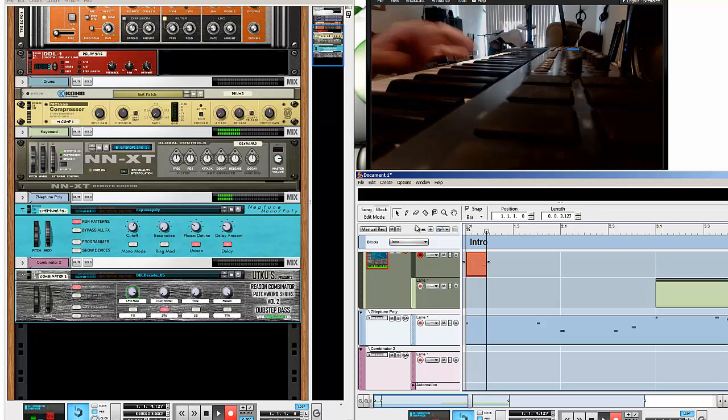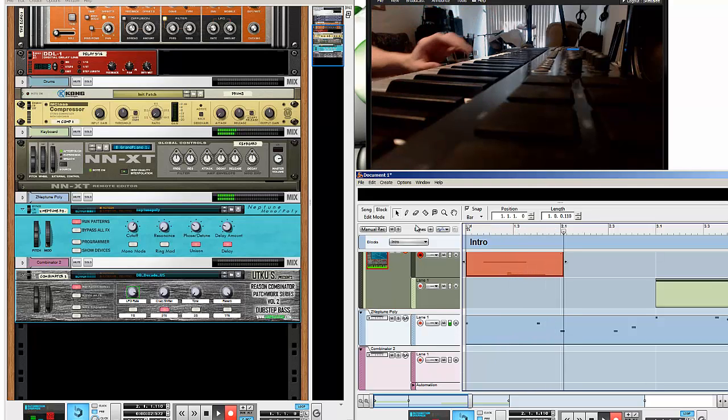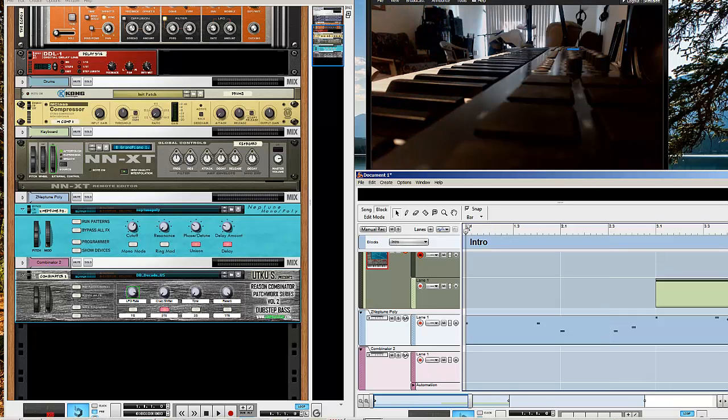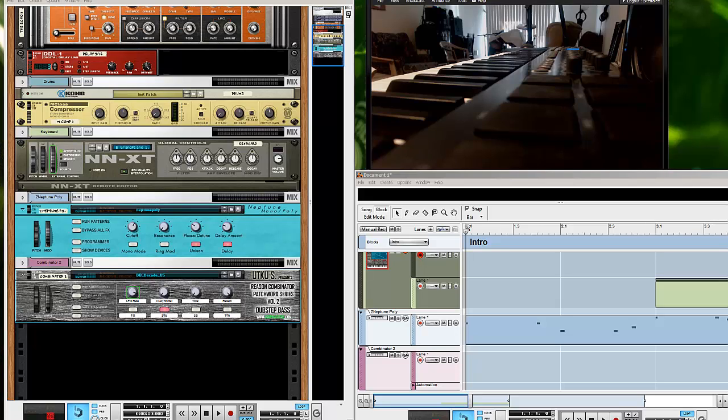Oh, I messed up a little bit. Let me go ahead with one more tip that's kind of excellent in its own way. That was a little fast for me to go bam boom boom, especially as a non-keyboardist. So what if I were to just take the tempo and drag that thing down, make sure the click's on because we're gonna need to hear it, and instead of the tempo being 96, let's go to 74. Slow it down a lot so I can try to hit that better.